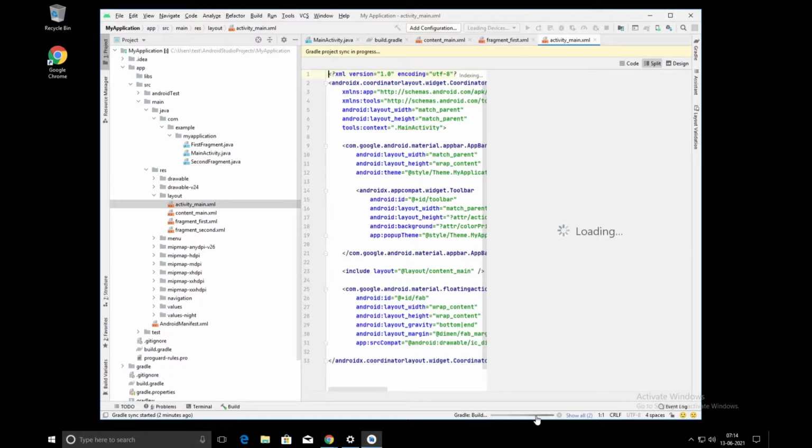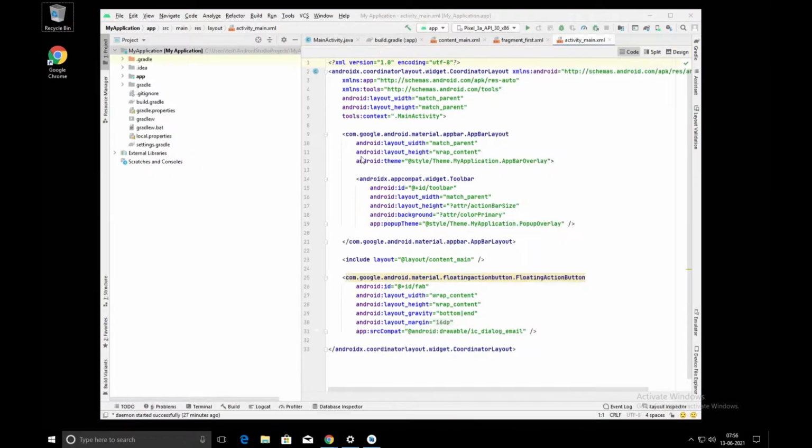Actually, you see here it is building Gradle files, and indices are also waiting. So let's wait and let it complete. As you can see, it's done, and now I am able to access all the files, and the Gradle is complete here.